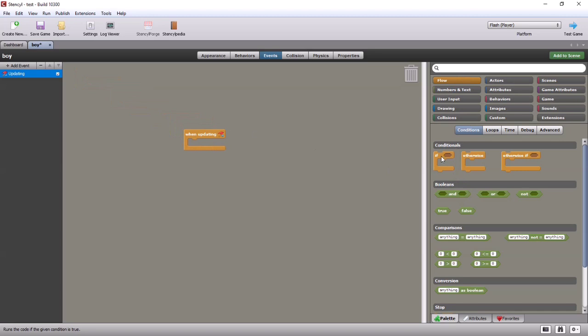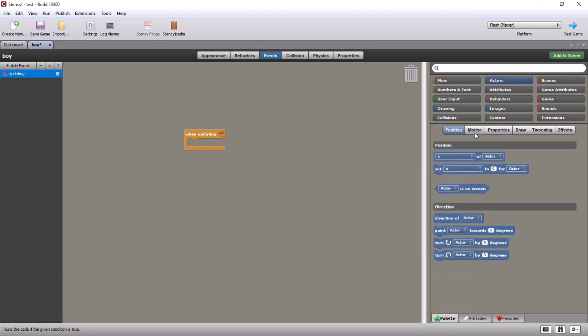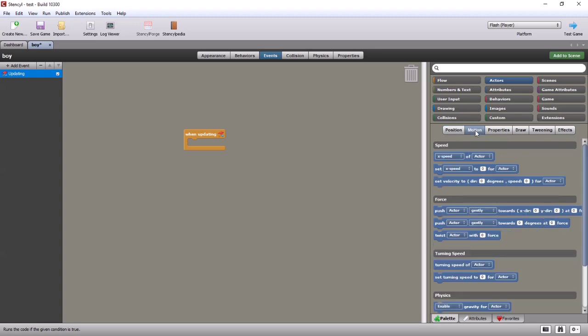So what we're gonna do is first and foremost we go to actors. When we start first, we have to set the X speed and the Y speed to 0 each. So I'll leave that as X speed and put a 0. Put a 0 on this one too, but change this one to Y speed. And then I've gotten that. Okay, so then we're now gonna go and put the ifs.